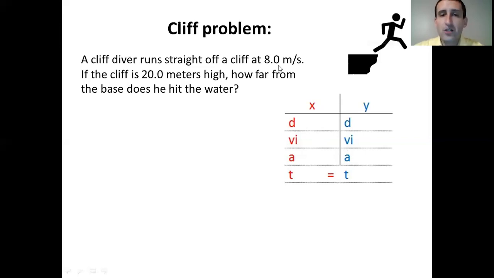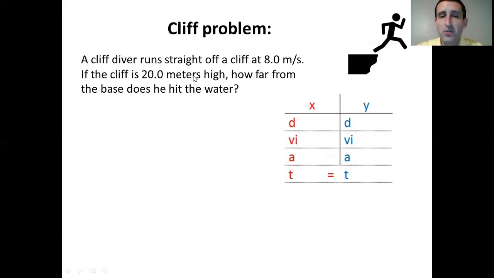That's a little challenging, because we look at this problem and we go, well, he says I'm supposed to know 5 numbers and they only gave me 2. How in the world am I going to do this? Well, the first step is to stick those 2 in the right places, right? A cliff diver runs straight off a cliff. The picture helps us a little bit with this. That 8 meters per second is a horizontal velocity. He's running off the cliff with a horizontal initial velocity. So we're going to stick the 8 in here by the initial velocity for the X. That's where the 8 meters per second goes.